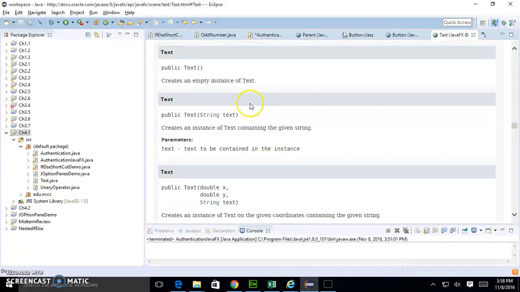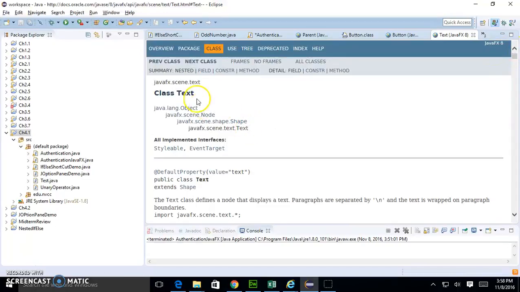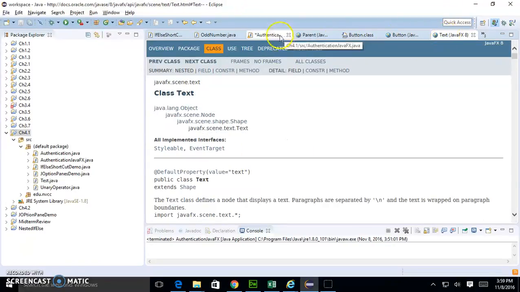Click this, it's going to take you there. And look at this, text has no parent. So that's why it's not allowing text. Okay. So it depends on the object that can fill in. So that's one reason that we don't want to put it directly into the scene.